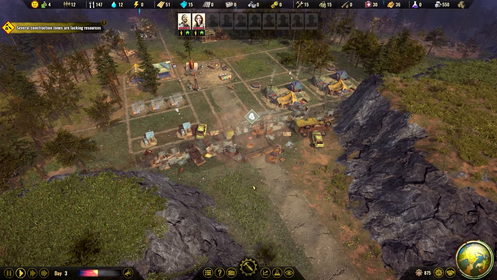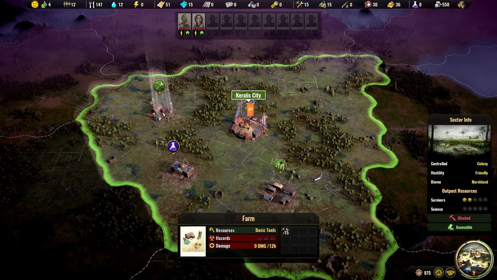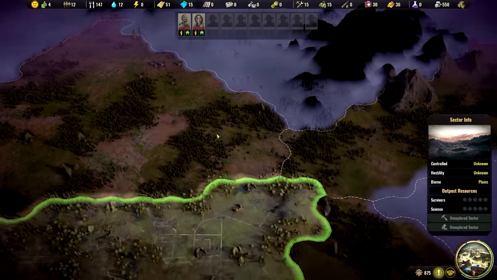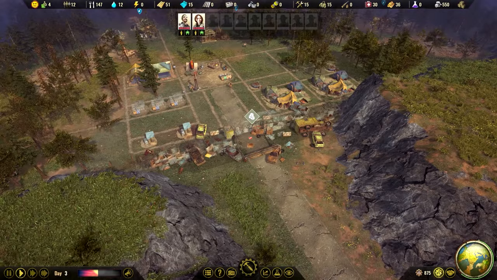Because as soon as the gate is up and running, we can start exploring. Get all those research points, start researching, get those jackets, get those tools, and scout the surroundings. Maybe we can find more civilizations. Nobody knows. Nobody knows. And what is this, by the way?